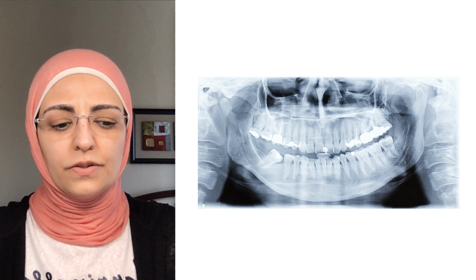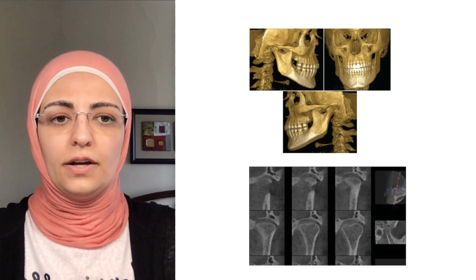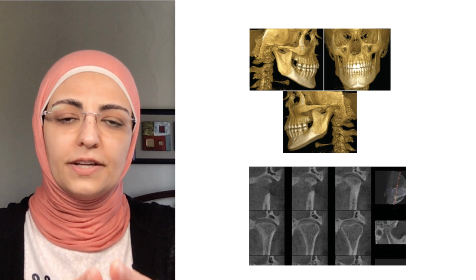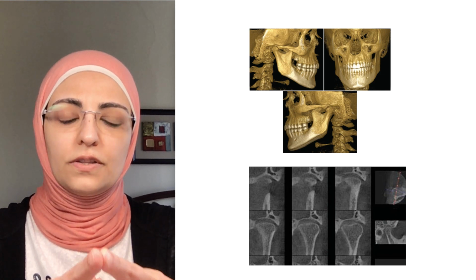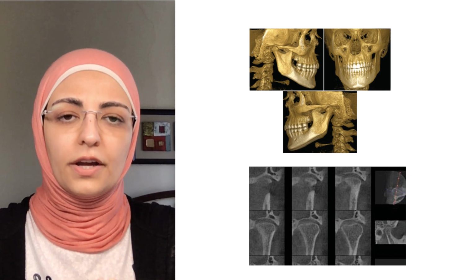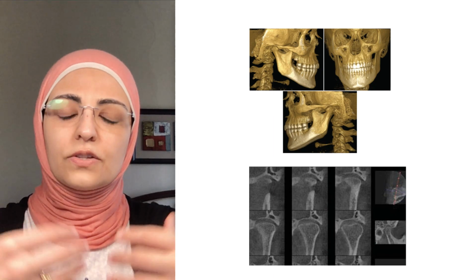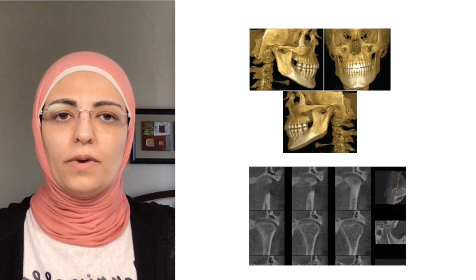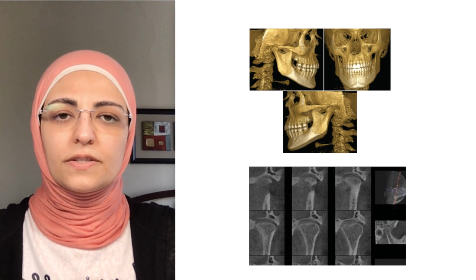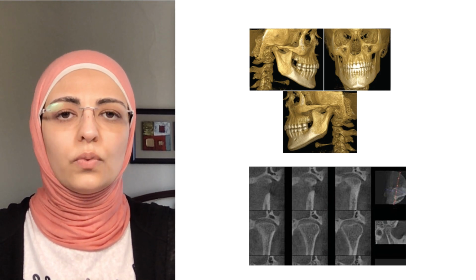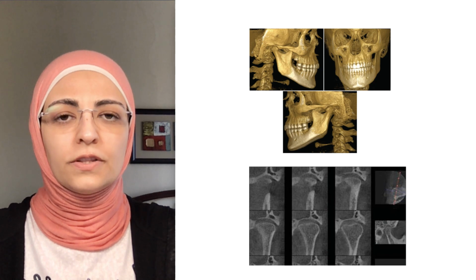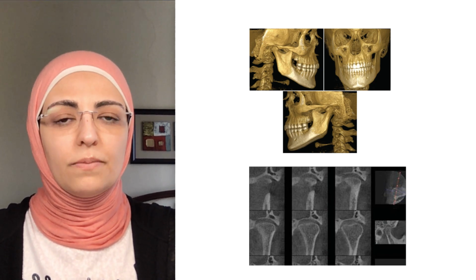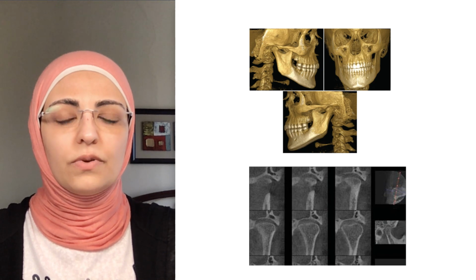And in some patients, we would ask for a 3D scan or an MRI to further investigate if we see any changes in the condyle, or if there is a locking. We want to see where the disc is, so we will ask for further investigation. And with all this information that we collected, we decide accordingly which way we will go with the treatment, based on this information that was crucial and important to know about the case before moving on.